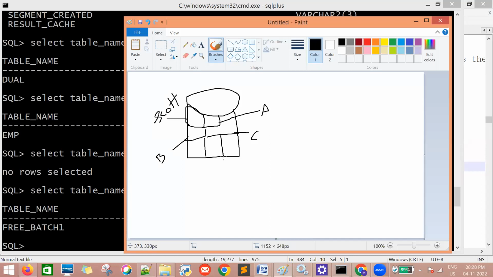Yes. Now, this is the name for the partition only, but within that, the whole Scott schema is stored in the temp table space. I created temp as the table name for the table space. And for B, I'll create table space B, small b, which I created for the schema for B. Like that, for all the schemas I created, each and every one has its own table space.